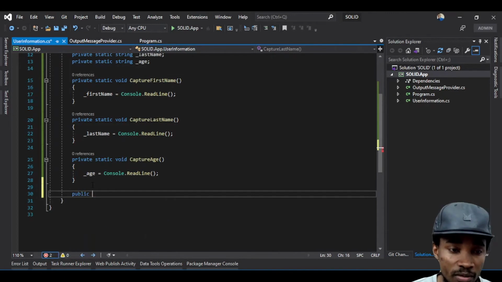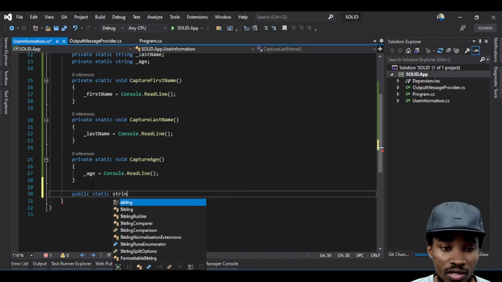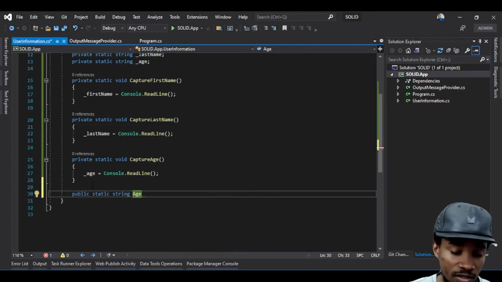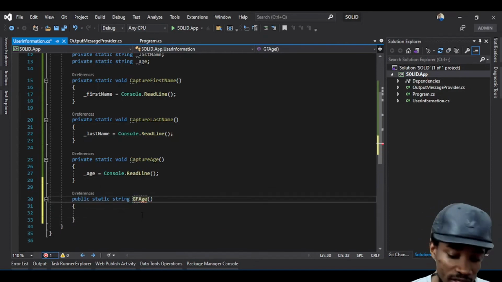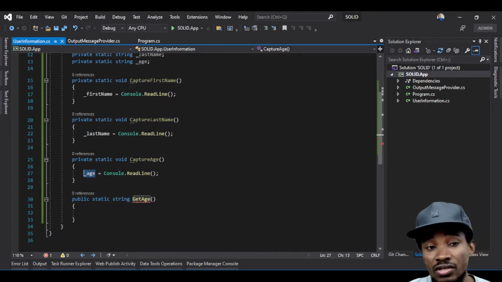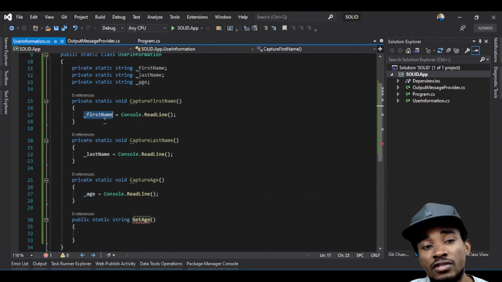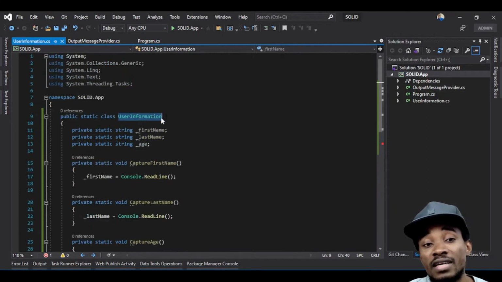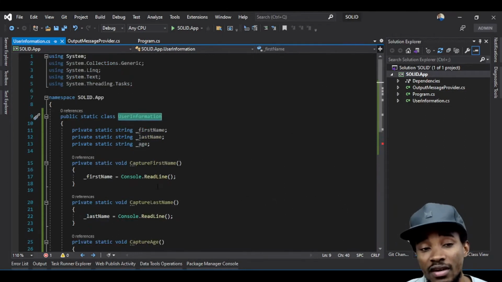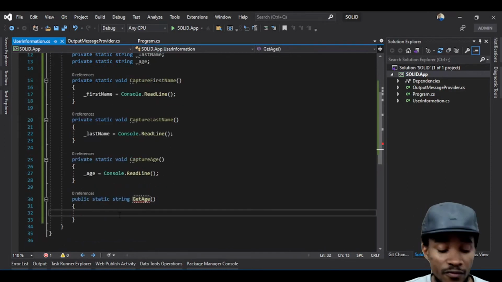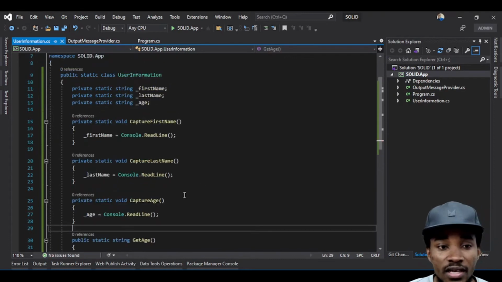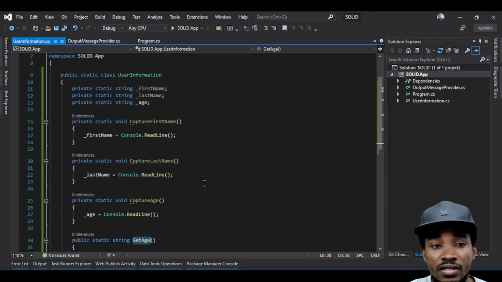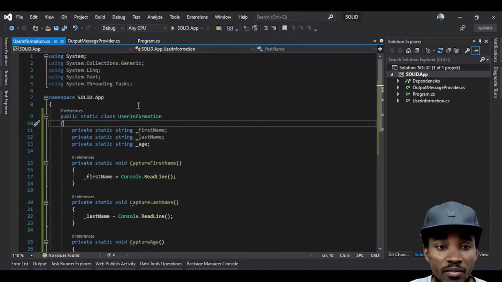So we can say public static string, and then age. Because the only validation we actually want to do is on age. In a case where you want to validate first name, last name, and age, you can pass the entire user information class into another validator. But for this one, we're just going to focus on the age. It's going to return its age to whatever calls this and gets this information from us.